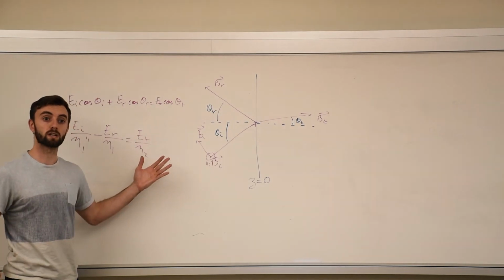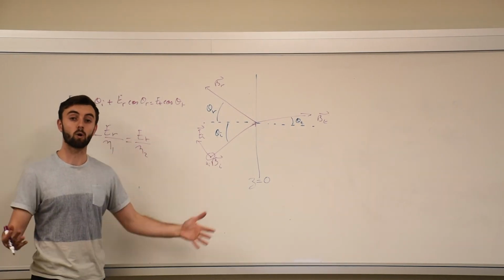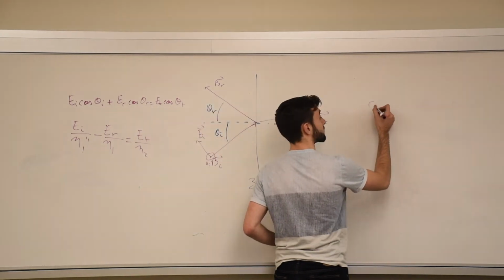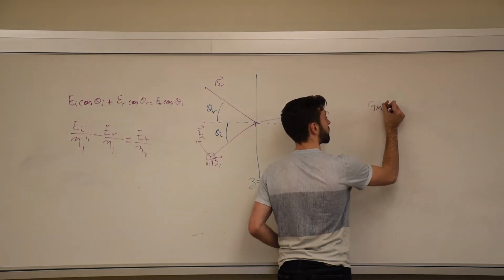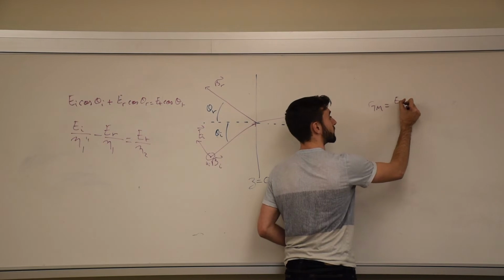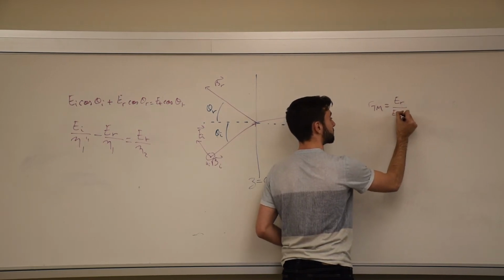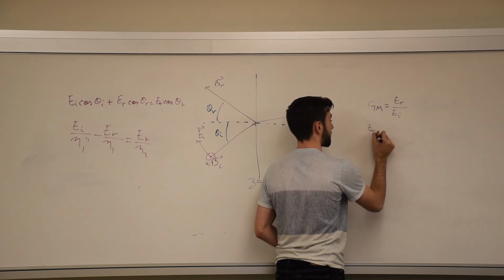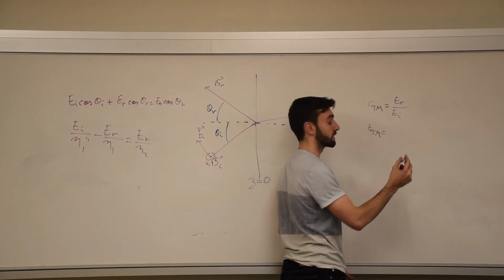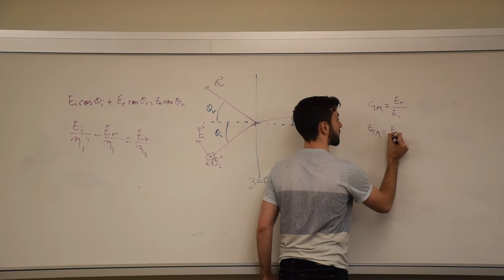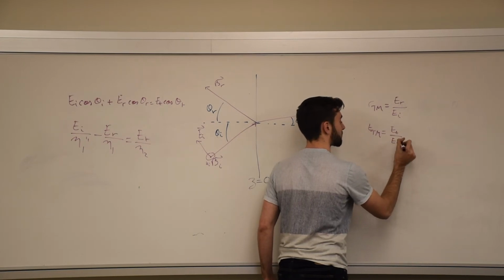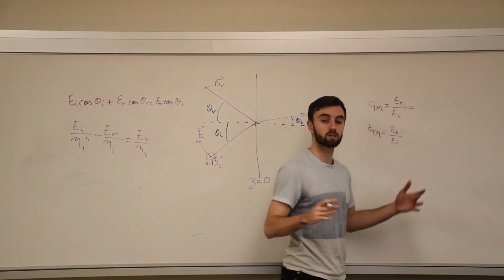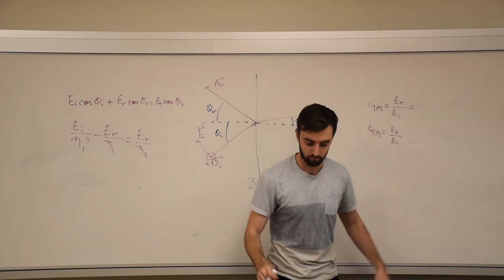From these equations, we can now derive the Fresnel coefficients for reflection and transmission. For the TM case, R TM is the ratio between reflected and incident beam, as well as T TM, transmitted TM, is the ratio between transmitted and incident beam. Now these equations simplify to the following using algebra and trig.